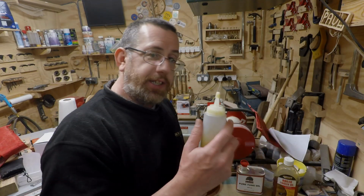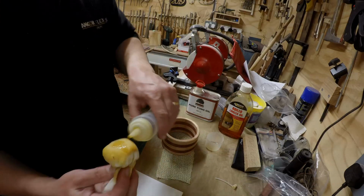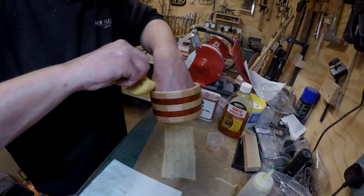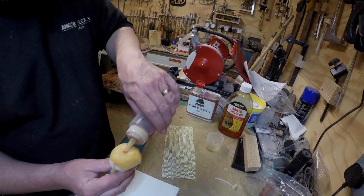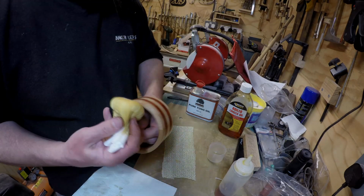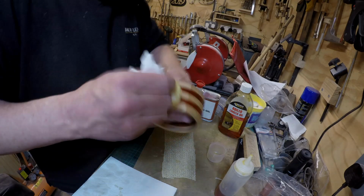Shellac really is worthwhile doing if you've got the time and patience for it. Applying shellac to a ring like this is a little bit awkward, but luckily it's actually a reasonable size that I can fit my hand in the ring and grab hold of the ring properly. I've also used boiled linseed oil here as a lubricant, which is really only applied in really small amounts.